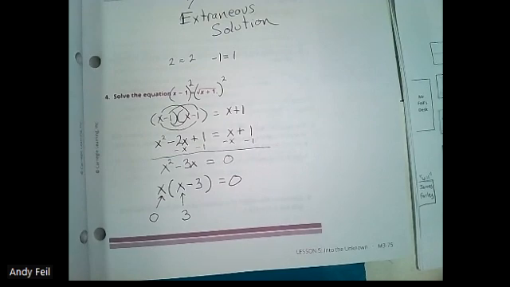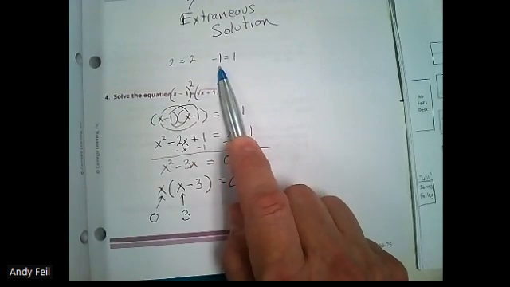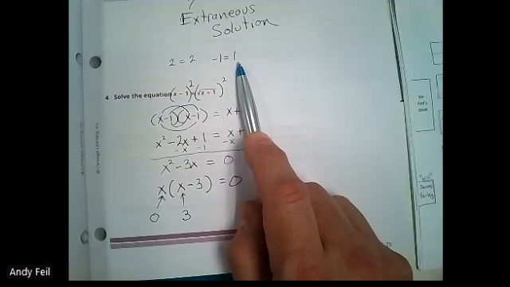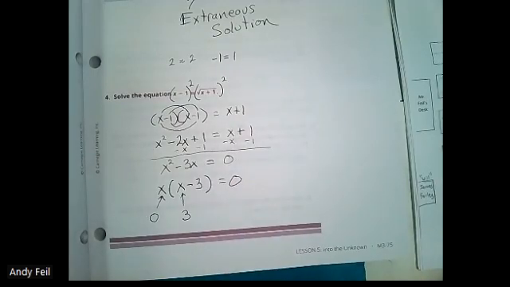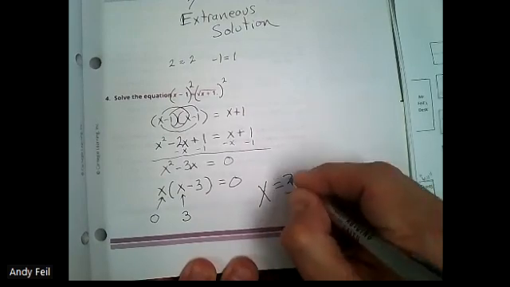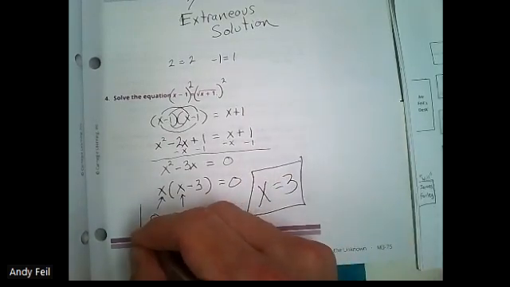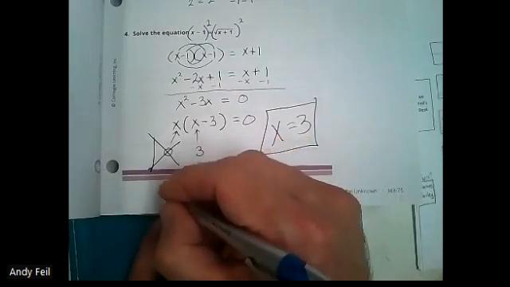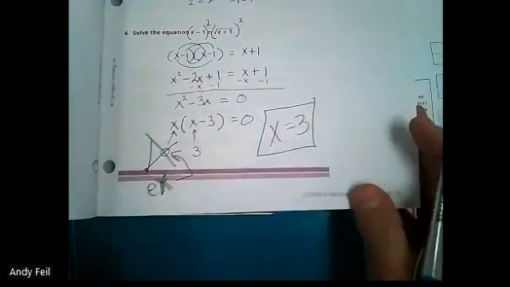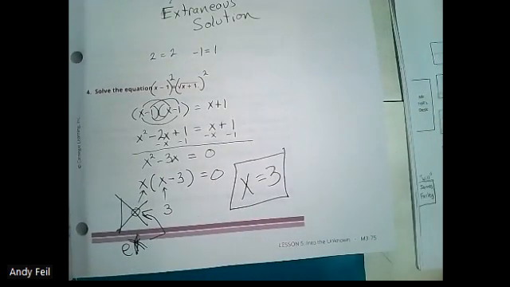All right. So is -1 equal to +1? I'm going to say no, they're not equal to each other. And therefore, which answer is good? So x equals 3 is a good answer. 0 is not a good answer. That is what we call extraneous. I can't spell, so I'm just going to put EX. That's an extraneous solution, but x equals 3 is a really good answer.